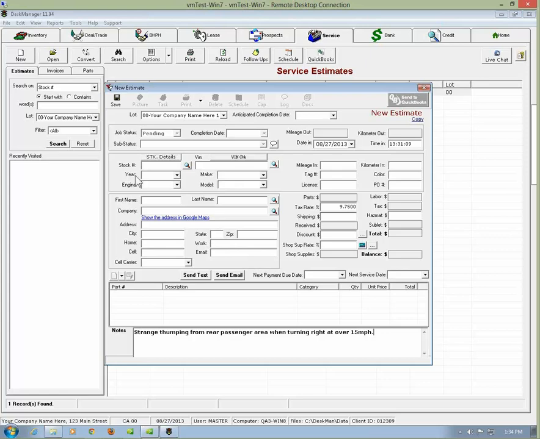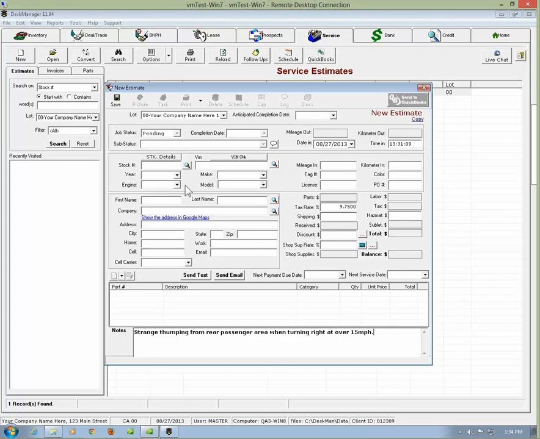The program is very flexible. It's just a matter of how you're going to get the information in here based on the type of customer. If it's a vehicle in our inventory, we can pop in the stock number of the vehicle and have DeskManager load up that way. If it's a customer that we've sold something to, or that has been through our service department before, if they were a walk-in customer but we've done 3 different jobs for them, we can go back and search for them by name or by company and pull their information in that way.